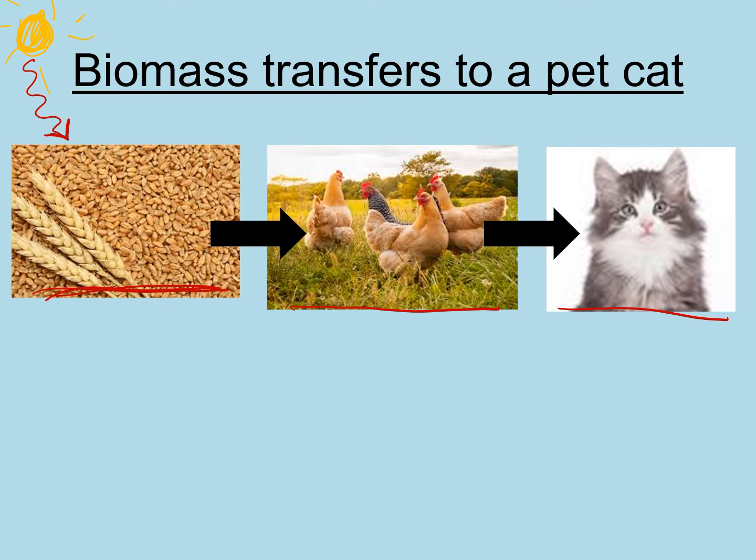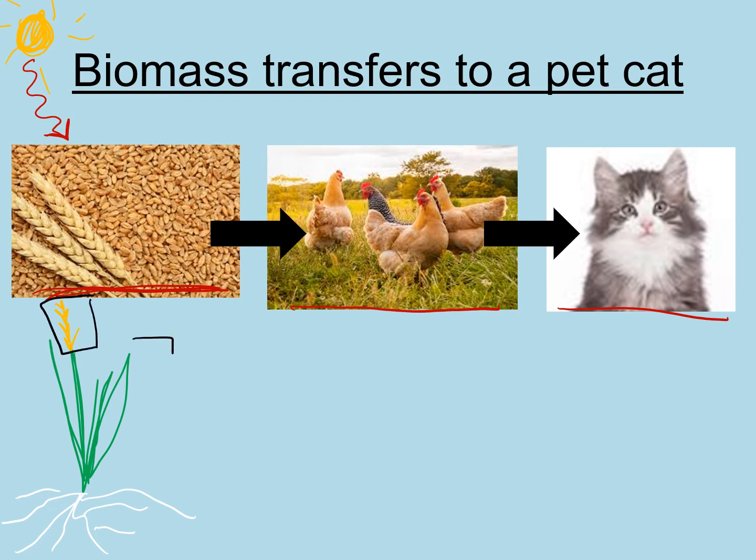Well, the wheat grows, and as I've mentioned, wheat isn't just as it is in this picture. It's kind of like this. So you've got a stalk and maybe some very thin leaves, and then right at the top you get the little ear of wheat. That's where the grains are. And of course, under the ground, you've got the roots growing. Okay, now that energy that is being used by the plant is being used to produce all the parts of its structure. So its biomass is all of this. The only bit that's being eaten is this part here. The rest of this is going to go to waste. So actually, generally and broadly speaking, what you find is only 10% of the energy at each level is transferred up.